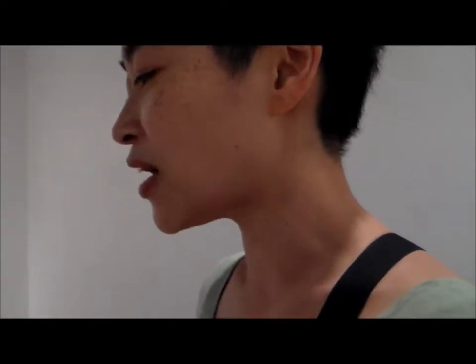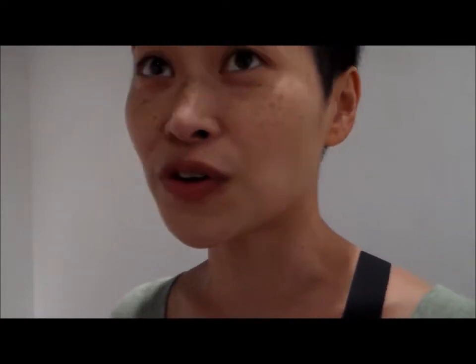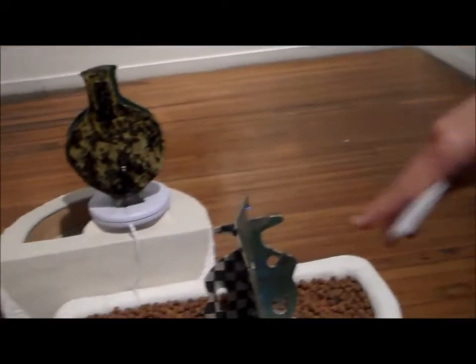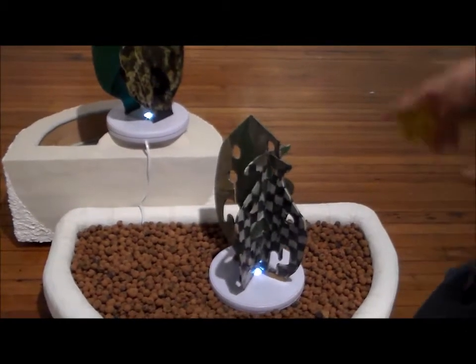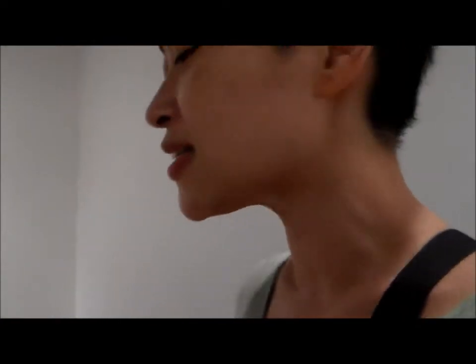Part of that is your collections and the way you display those collections. I'm playing around with display methods — my parents collect a lot of things, and they're very conscious about how they're curating things. It's beautiful, the way that they do that, but there's something very careful about it. So I'm playing around with that, which is why I have the display turntables. But everything is very low to the ground, which is not something you would necessarily do in a home — you want to elevate things, put them in vitrines. Similar to what I'm trying to do with the faces, you have this vocabulary of use, but you've taken that away. It's kind of the same thing with the display methods.